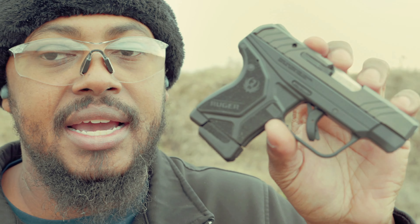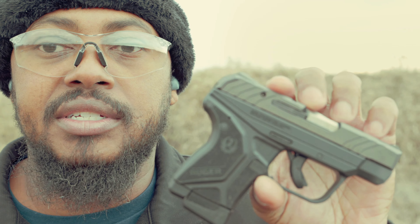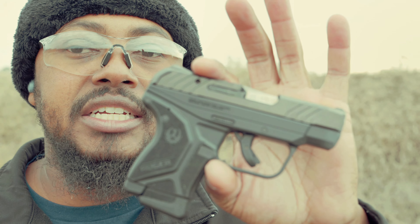My overall impressions for this — I'm going to give this thing a crisp 5 out of 10. They get an A for effort on the magazine release. It's a good idea, but it just doesn't run — you've seen that for yourself. Whether it's the ammo causing a lot of the problems, you don't know if your first shot is going to go off or not. In the hands of inexperienced people, that's a no-go. You need something to go off every single time. If you're going to get something this small, I would suggest getting the 380 model. The centerfire will help out a lot, and the 380 shouldn't be too much more recoil than this. The slide is good and easy to manipulate — you can rack it with your pinky finger.